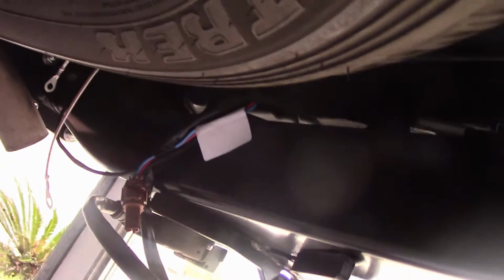I've just got to go over to put these earth wires on now. I'm going to put them on over the other side. Again, no hole for it, so I'm going to have to drill one. But at least I won't have to work by feel on this one. There's not much room here to see what's happening, but you can see the spare tyre there. That's the exhaust coming through there. And that's the back of the car there.